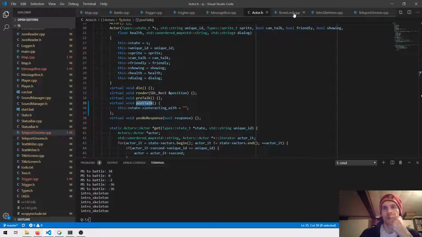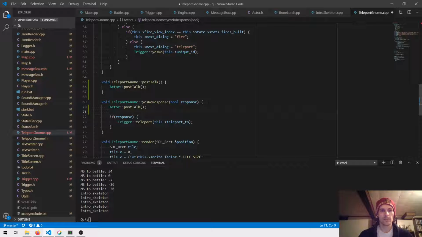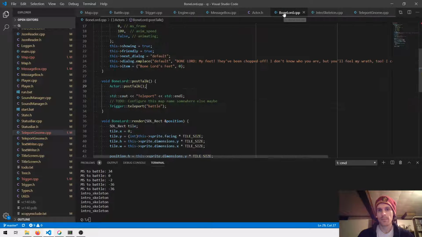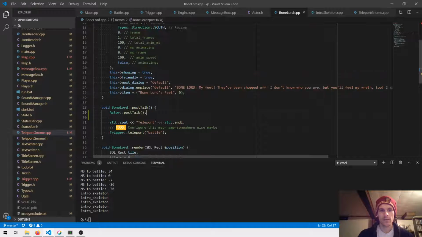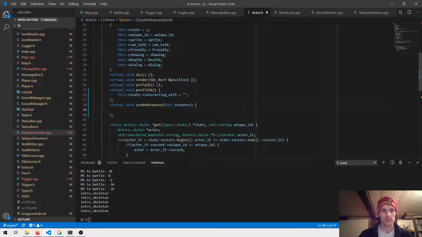Virtual void. Okay, so it doesn't take any parameters, so that's good. Yes, no response. We will want an override for that too. Pre-talk, yes, no response. That gets the same thing actually. So we'll just copy that.